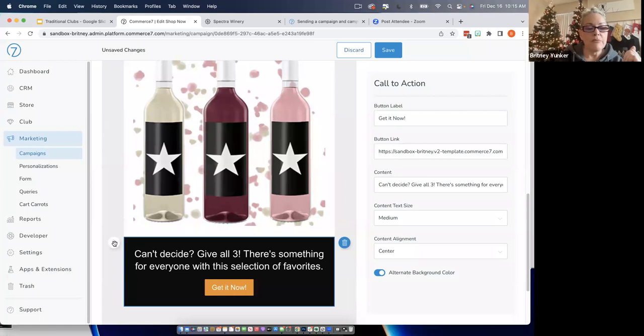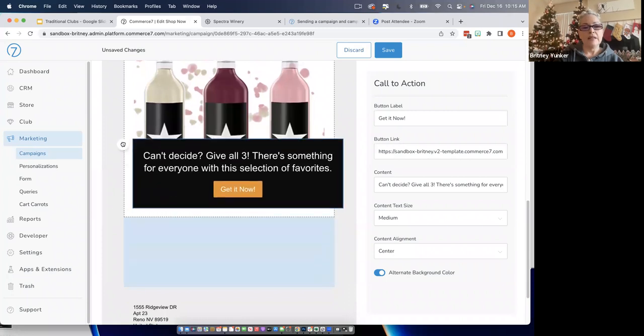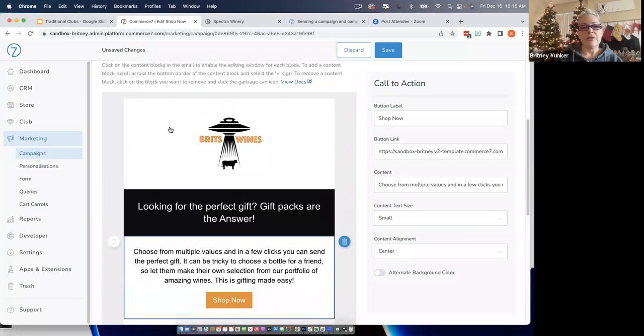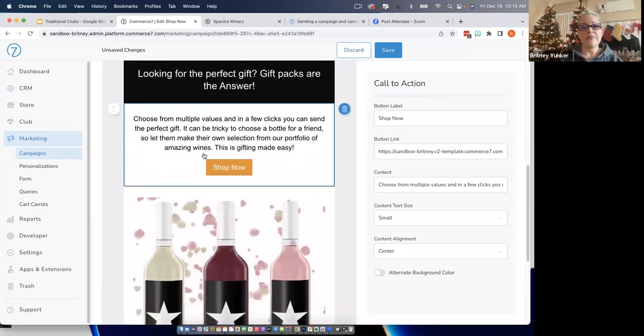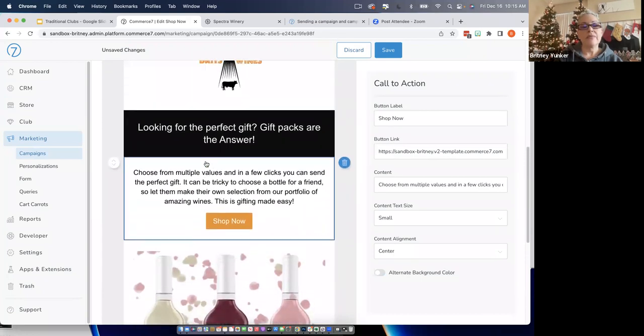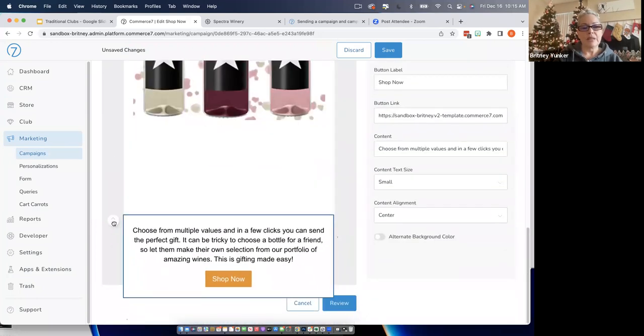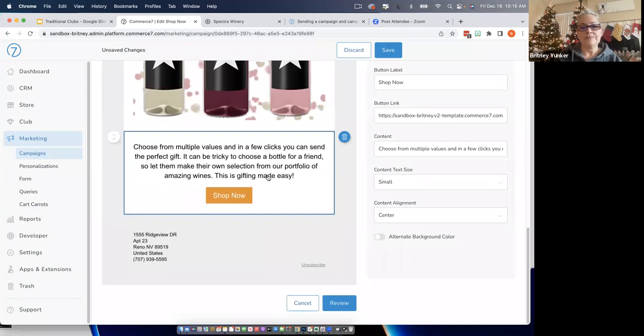So there's this kind of move icon here, and you click and drag, and you can put it into a different spot. So you can do that if you want. I'm going to actually move it back down because I like it there more.